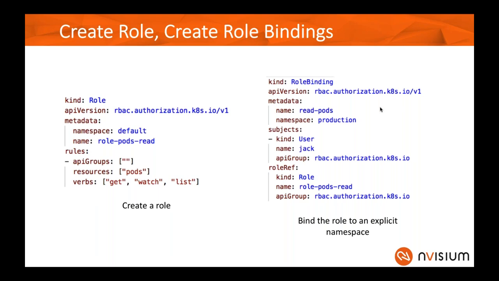Now when we set that, what we've done is given the user only the ability to read pods in a specific namespace. So if that user would try to read pods on a namespace they don't own, or they would try to read pods at a global level without a namespace, meaning they want to do it across a cluster, right? They'd have issues doing that. They wouldn't be authorized to do that. So really powerful.